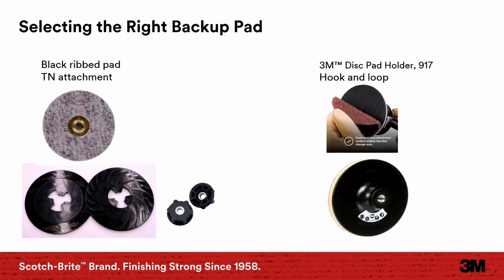The 9 series pad is a medium pad and is a good choice for edges and narrow surfaces. Other popular sizes are available in the style pad. This pad has a hook and loop style attachment system. There's also a center post style hook and loop pad. When combined with a surface conditioning disc with a 7/8 center hole, the disc is then self-centering and keeps the disc more secure at high speeds.